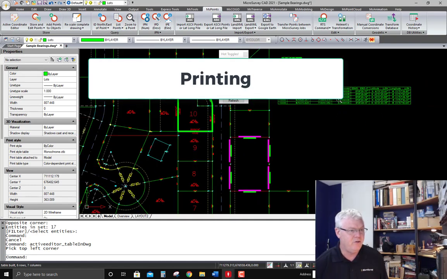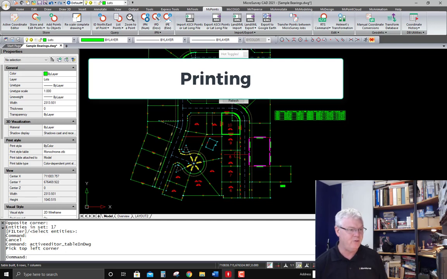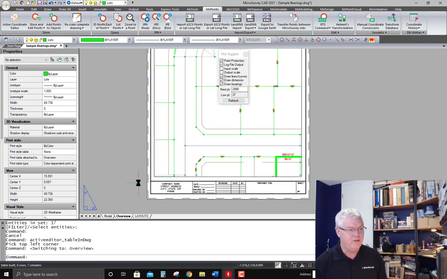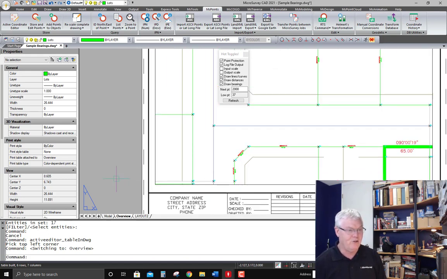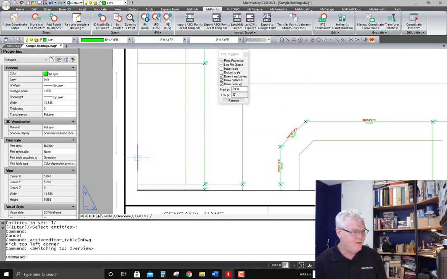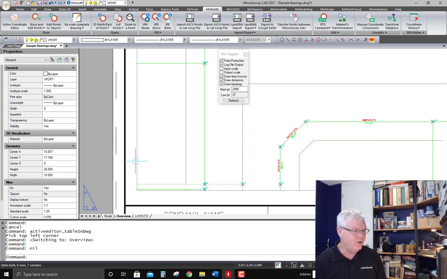The last thing that I'd like to show you is once you're finished doing all of your work, and remember, you can use the Cadastral tools to create boundaries and points, and of course you've got all the CAD functions that are going to be used for turning this into a completed drawing. You've got all the functionality of a CAD layout, for example. So here's an example where I've already set up a layout, and the only thing that I really need to point out here, of course you can tell that my piece of paper is not big enough, but that's okay, is that here I'm going to plot.